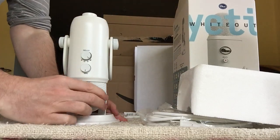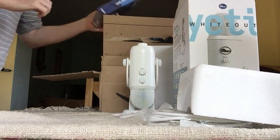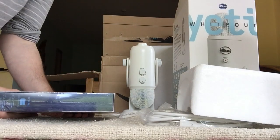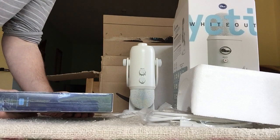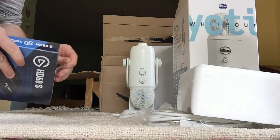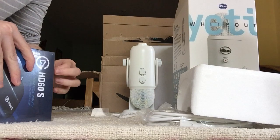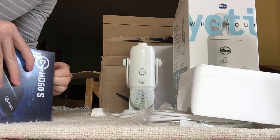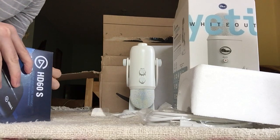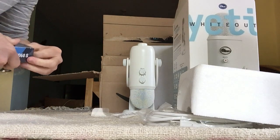So, let's move our Blue Yeti back over here. We've got an Elgato capture card, HD60S. Stream and record instantly. Honestly, I didn't really know the difference between the 60 and the 60S. The S was like 10 quid more expensive, so I presumed that meant better. So that's what I went with. Let's just get the plastic open here. Bec. Bec is an Irish word, not an actual swear word. Please don't get angry. It's all good.